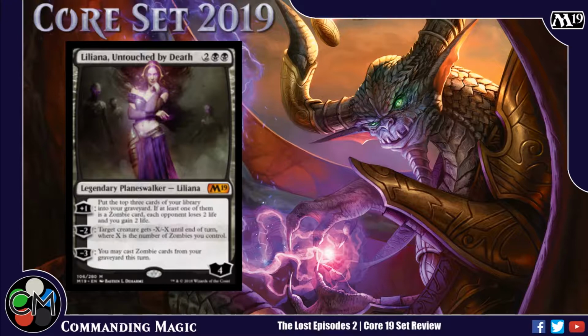Colin. So 2 black for a 4 loyalty Liliana. +1, put the top 3 cards of your library into your graveyard. If at least one of them is a zombie card, each opponent loses 2 life and you gain 2 life. Does this fit into Sidisi? No, mostly because you're not gonna hit a zombie more often than not. Okay. You're Sidisi, hitting a creature, but yeah, not often a zombie.